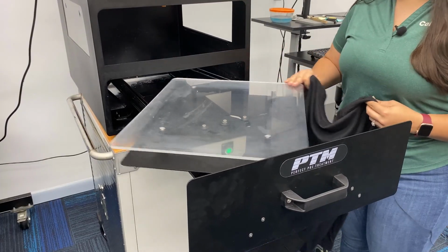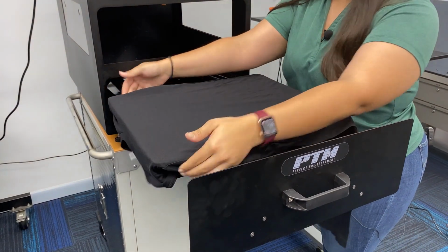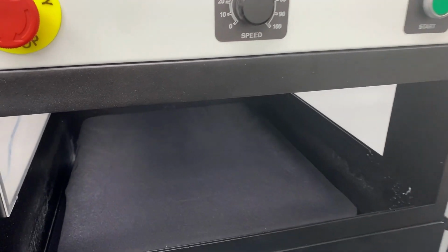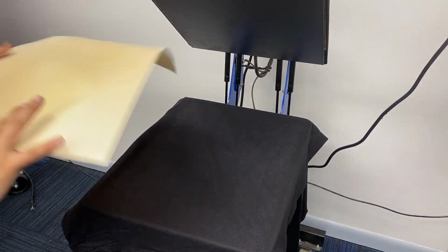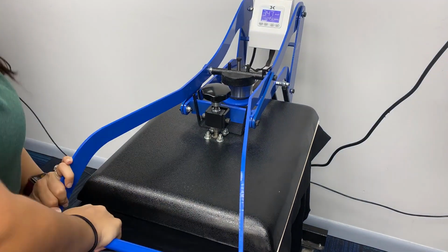The first thing we do when DTG printing a black t-shirt like this is pre-treating. So we're using the PTM. This is so you get perfect pre-treatment every time. And pre-treat is what allows the DTG ink to stick to the t-shirt. Next, I want to press my shirt just to release all the moisture. I'm going to put that on my heat press and cover it. And this is just for 45 seconds.